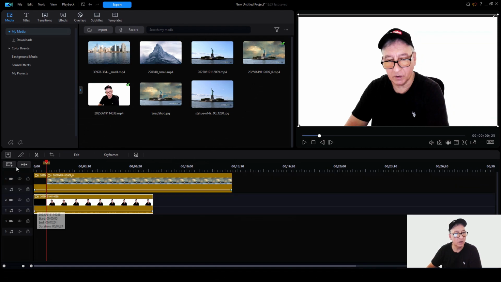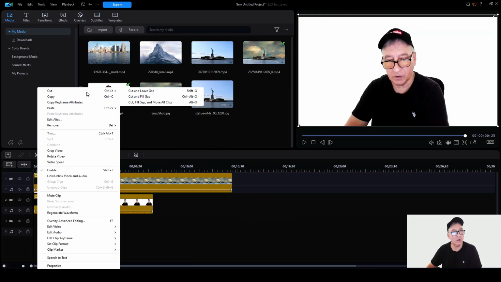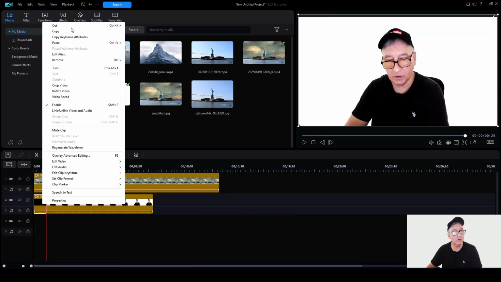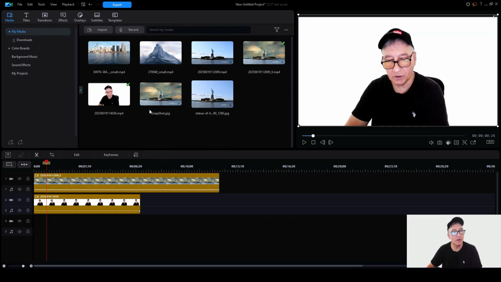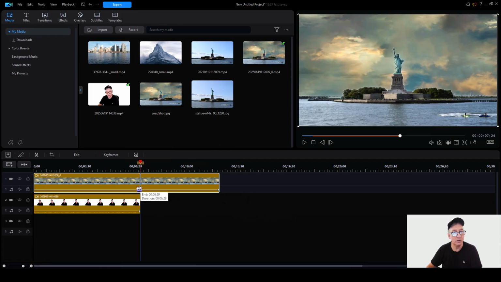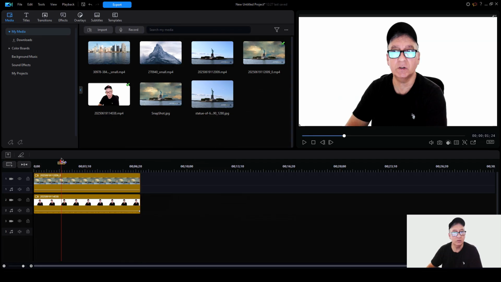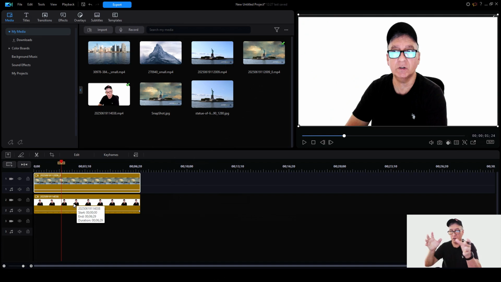Same thing with this guy here. I'm going to trim it there. There we go. And I'm going to right click and hit cut, fill gap. Same thing with this guy, cut, fill gap, and trim this up. And then just going to advance this backwards over here like that, and we're going to change my background.